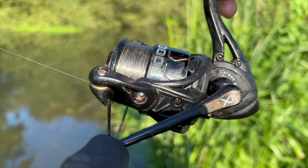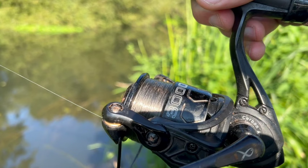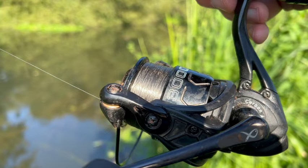Now, a quick look at the rod and reel. Reel is a Matrix Horizon 3000. Pretty sturdy reel. Could even use it for feeder fishing, but I quite like a big reel, even when I'm stick float or bolo fishing, because you've got that cranking power to get it back up the swim quickly. I do love fishing the pin sometimes, but particularly with bolo, when you're fishing at 9 or 10 foot plus, it's handy to have that cranking power to get the rig back up the swim quickly.